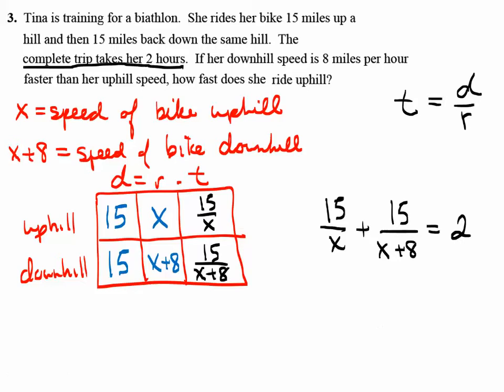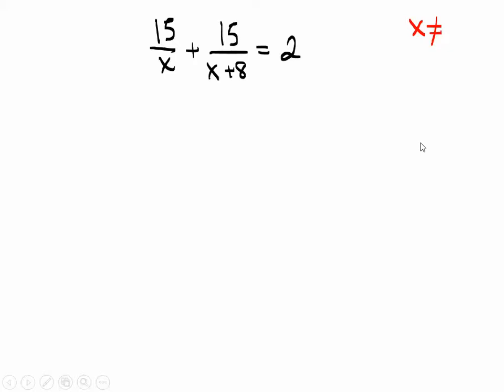All right, I'm running out of space here. Let me rewrite it on the next slide here. Okay, so first of all, the restriction, which I forgot to finish last time. What can x not be? Can it be 2 things? Oh no, wait, 0 and negative 8. It could be 2 things, yeah. X can not be equal to 0, and x can not be equal to negative 8.